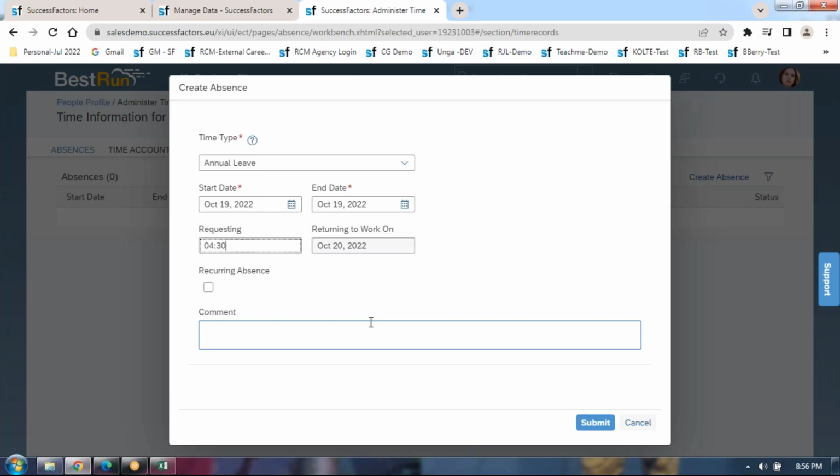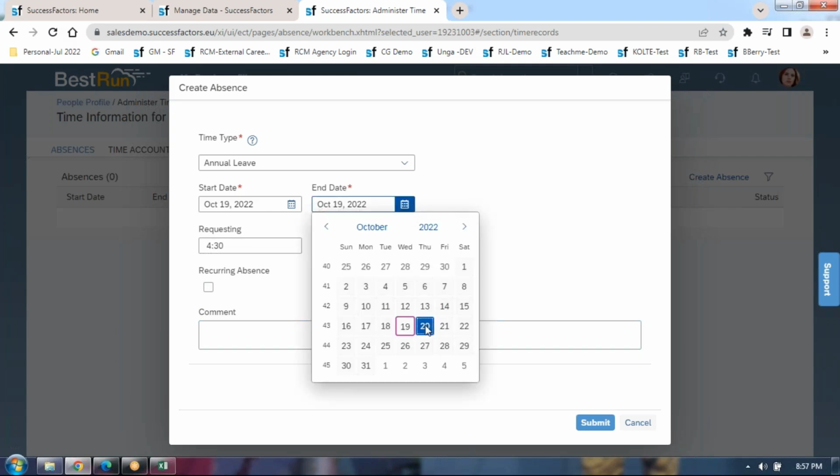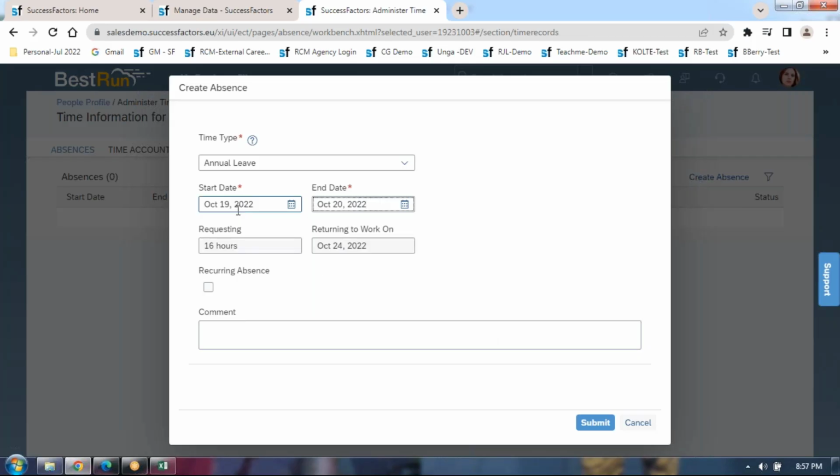Practically speaking, no customer shows any interest. It's a very painful job for their time admins tomorrow, not today. 100 employees is fine, but when a customer has more than some thousands, it's very painful. Whenever I try to modify the end date, again it will roll back to option A only. Keep in your mind, option A only.